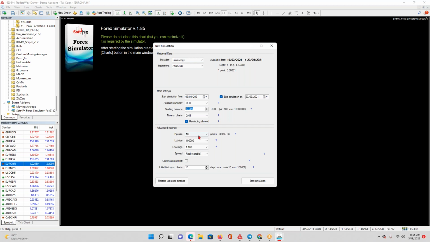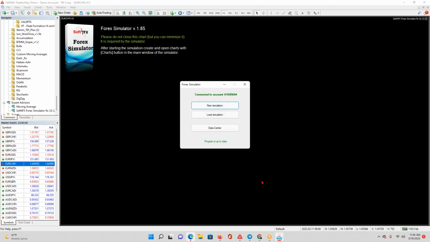Okay. Pip size. We're doing standard lot sizes, so I need that to be in the standard lot sizes, the maximum, because I'm doing standard lot sizes. The leverage, I leave it at 1 to 100, again, to be more realistic, or you can just change it to 1 to 500, 1 to 200. Okay, I leave that alone. And initial history on the charts. How many days back? Obviously, we're doing what, 6 months? I just throw in a couple of zeros in there, 1, 2, 3, 4, just to bypass that. Now I'll start the simulation.